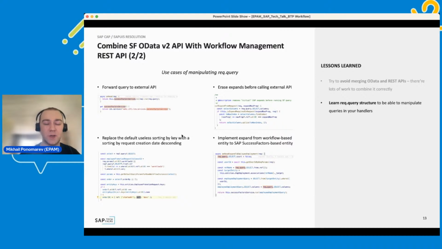The simplest operation you will do in this case is just forward your query to your external service. In our case, it's SuccessFactors. The more complicated things are erasing expands from query, which existed on your side, but not existing in your external API, like SuccessFactors.